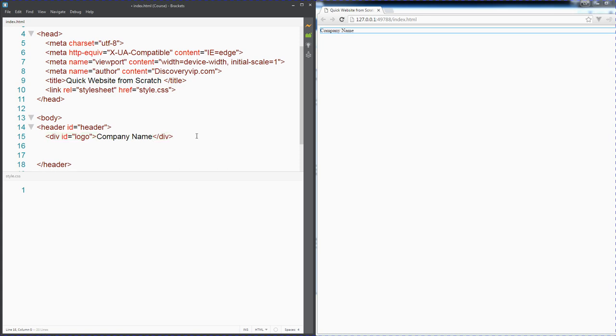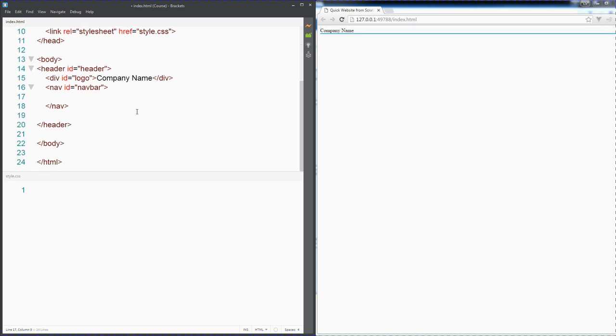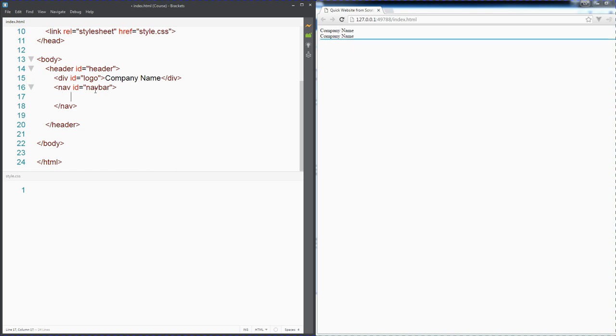And we'll just close that off, and maybe we can put company name or something like that there just to hold that place. And then next, I want to set up the navigation bar. So this is going to be our main nav bar, and I'm going to give it an ID of nav bar. And these are just ways that I can identify it within my CSS. So that's why I'm giving them IDs there. We may or may not need them as needed, but I like to have it within my main structure of my website to be able to easily identify the different elements that are available.